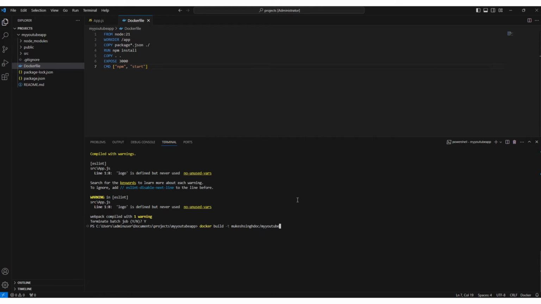For that purpose, I'm doing that. If you are doing it locally, you can just give something like my-youtube-app, and that will work fine. And at last, we don't have to forget adding this dot. It tells where the Dockerfile is. So now I'll hit enter.